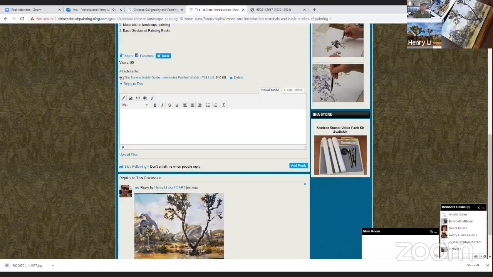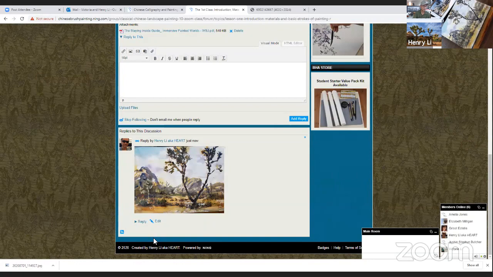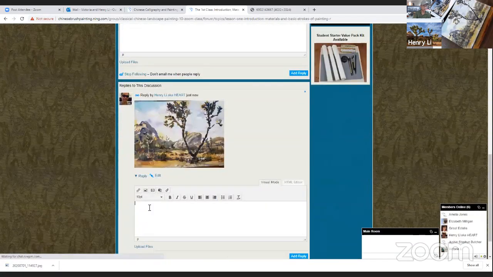You can reply to your own post to add more. So everybody has one thread. You don't have to create new threads. But if you don't, it's okay also. So you can add more. Like I said, you can also upload the pictures.